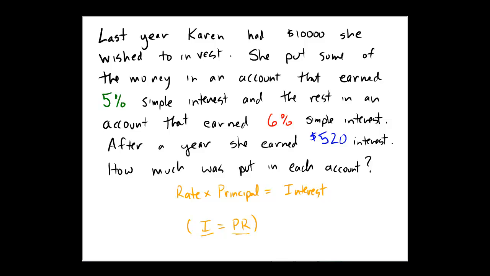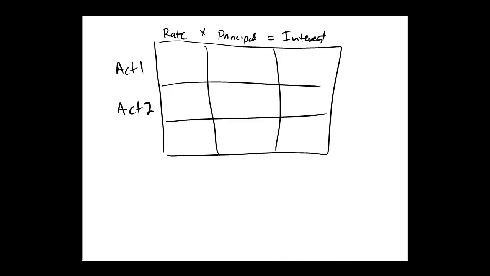So here we go back to the problem now. I encourage you to pause the video for a second, write down the information on a piece of paper, or even just take a screenshot. We're going to figure out what the information from the problem is and put it into the chart. So where are our interest rates? There's a 5% interest rate on the first account and 6% on the second. So in the chart I'll put a 5% interest rate on the first account and a 6% interest rate on the second account.